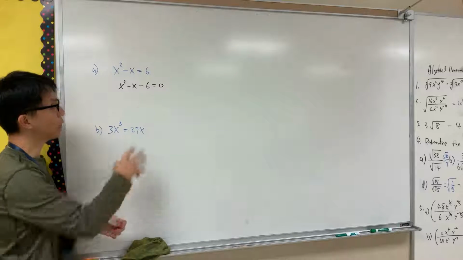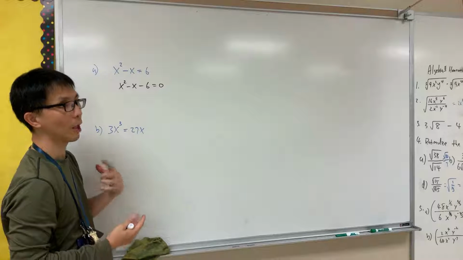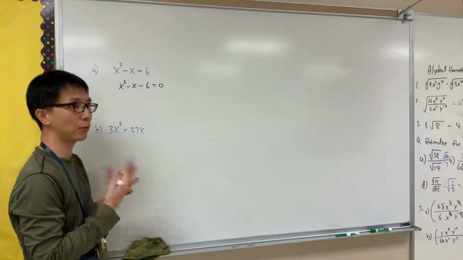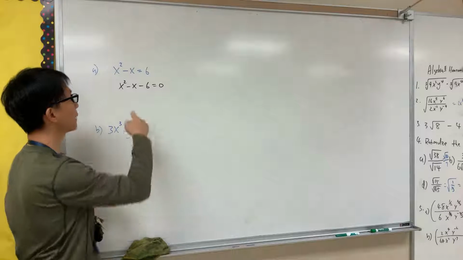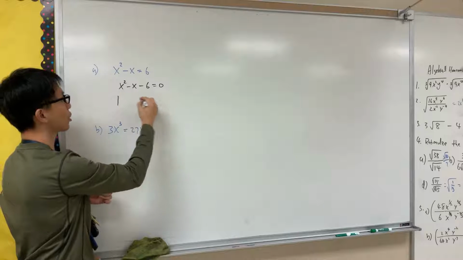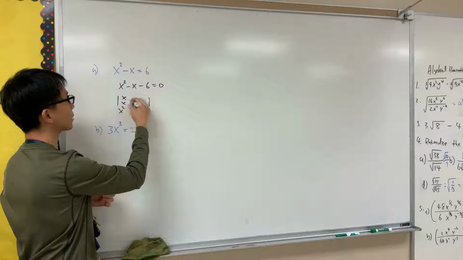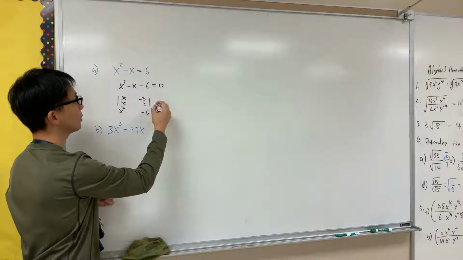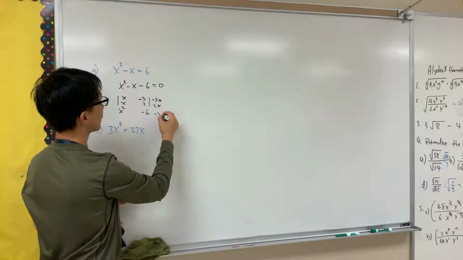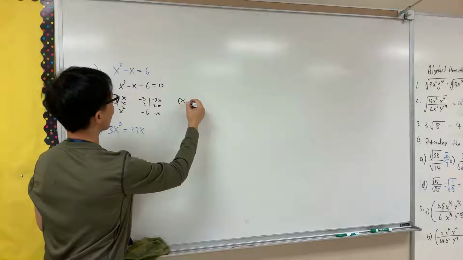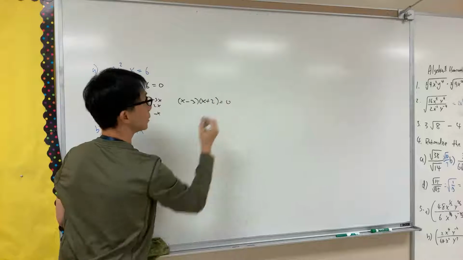Now from here on, there's 4 ways to solve this problem. But the most commonly used way to solve a problem is going to be factoring. So I can factor this, and I can show you how to factor that. X squared minus 6, x 3 to negative. So negative 3x, 2x, and negative x. That's going to be x minus 3 and x plus 2. That's equal to 0. Are we okay here?